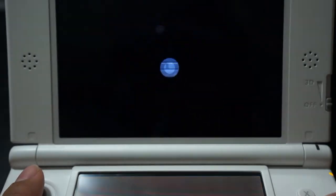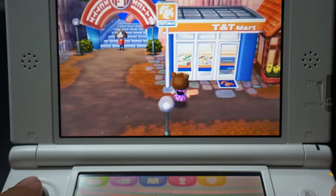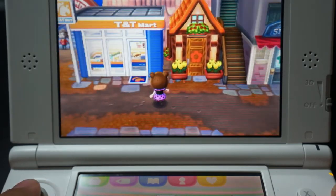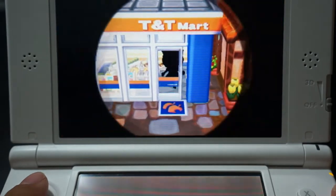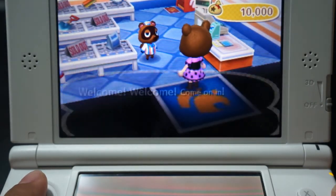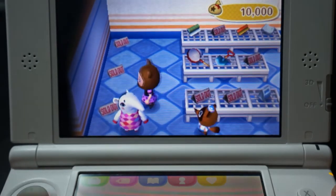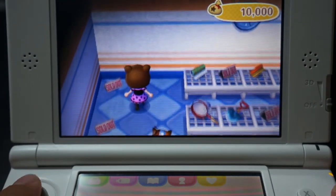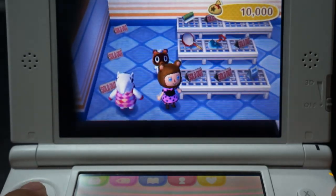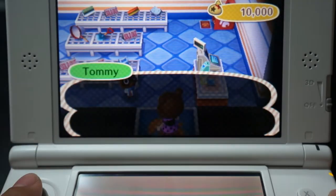I was such a noob — I had no idea what I was doing, but getting to visit the other towns was pretty exciting. So this is the upgrade that they did yesterday, and I've already purchased the items that were in here. By the way, Annalisa looks like this — she's this little anteater thing. She kind of freaks me out a little bit. There was a harvest dresser, harvest floor, and the harp, and something else. And I bought two fortune cookies. That's the upgrade they did for the shop.